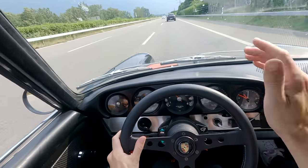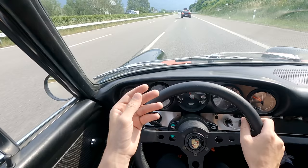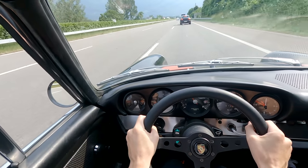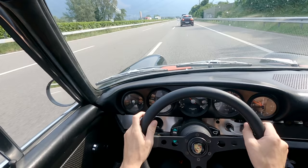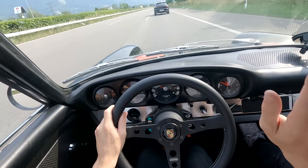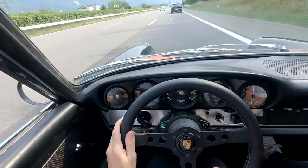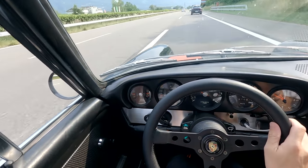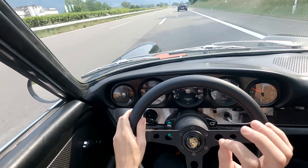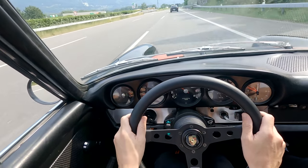I feel like if I ran over a used water bottle, I could tell you what brand it was. It's so communicative through the steering wheel. But yeah, the brake pedal obviously has quite a little bit of play in it. It doesn't do much at first, but then when it gets there, and it's obviously at an angle as well. With all these cars, they've all got their own character and you need to get to know them. So I'm just going to get to know this car a little bit and I'll report back in a second.